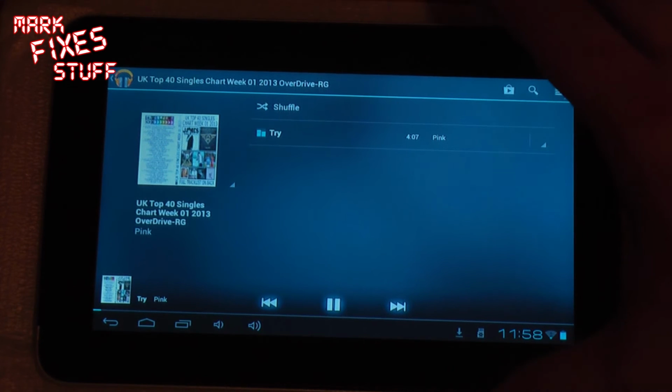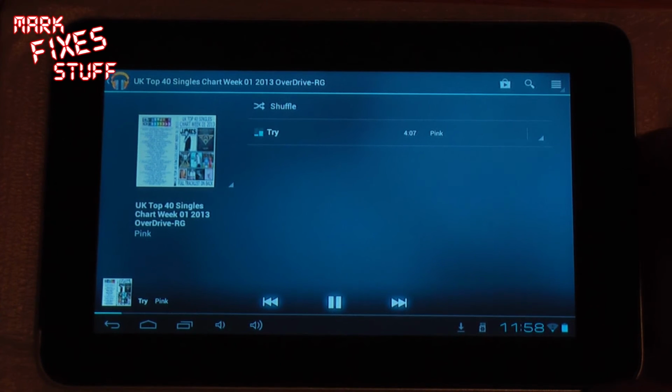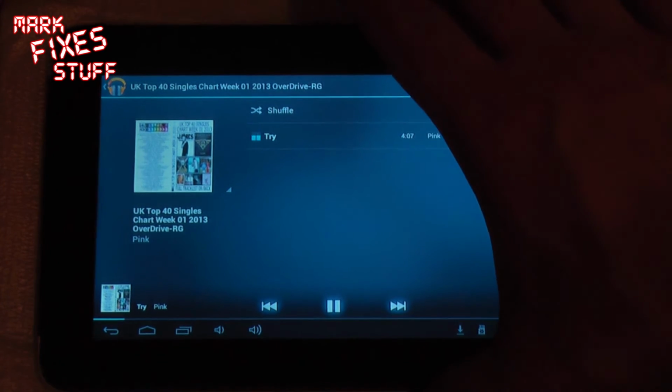One thing I will say is it's really quite quiet. But that's not a problem because we've got some headphones for them on the plane anyway, so they won't annoy the other travellers. That's your stereo music coming out there apparently.